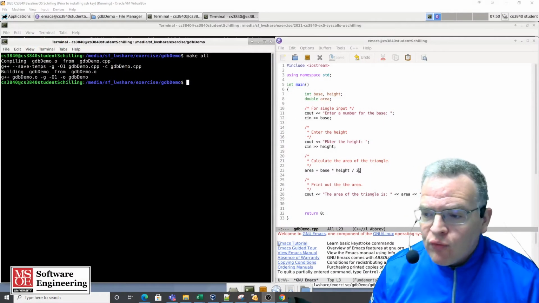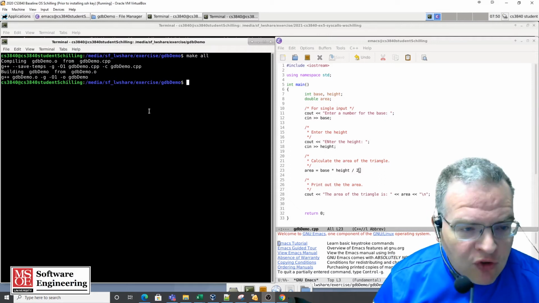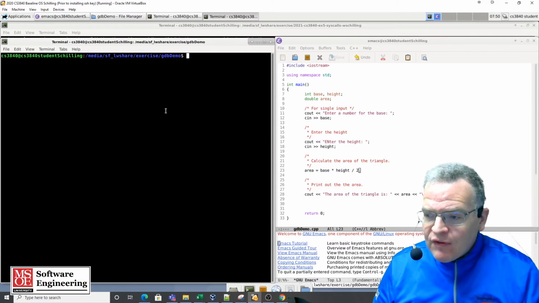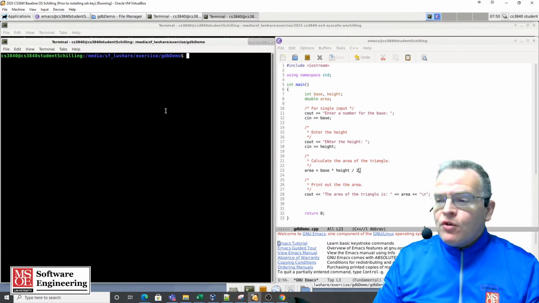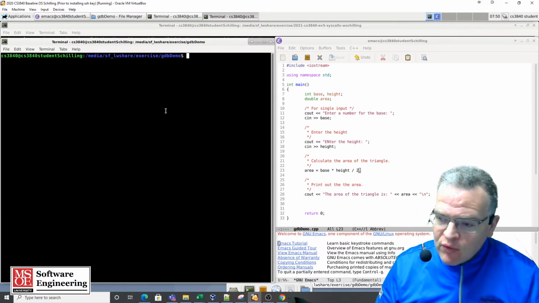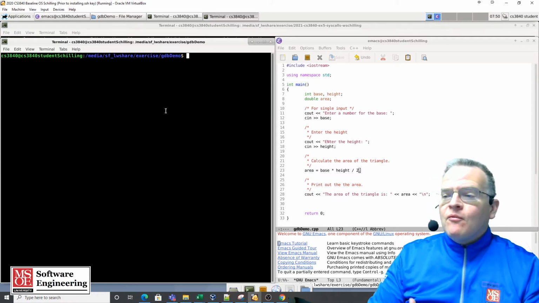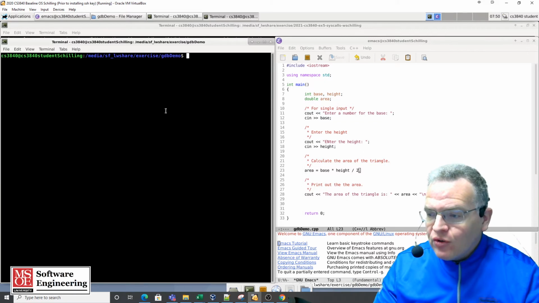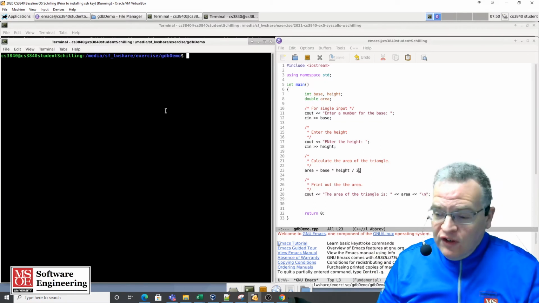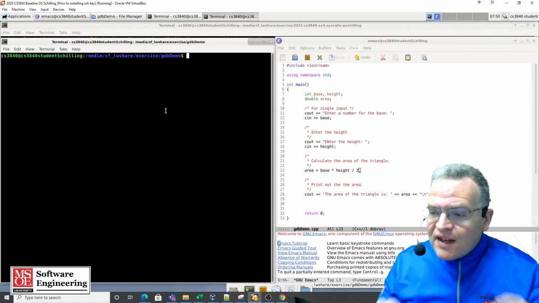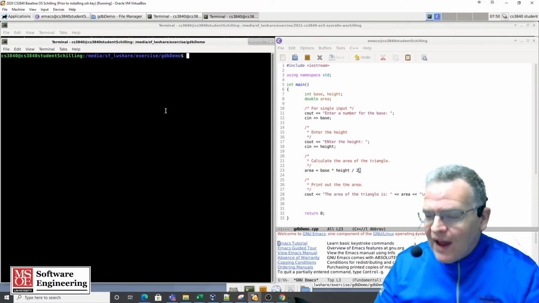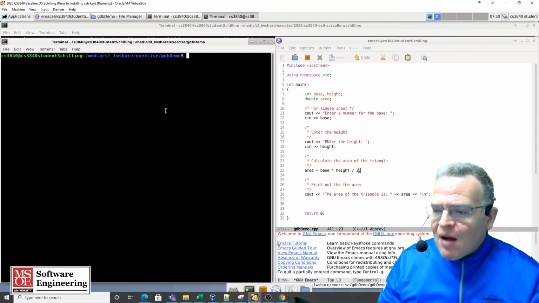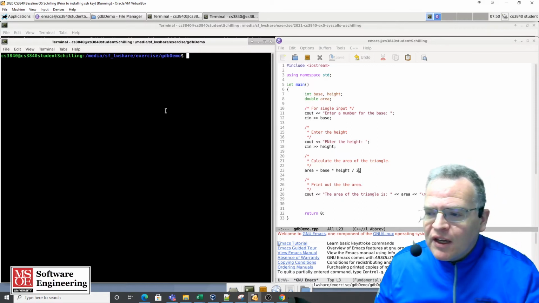One of the things that's really important for us to be able to do is to actually debug our code. Now, there's a lot of different ways we can do debugging. For the most part, you're probably familiar with using IDEs, be it Eclipse or IntelliJ, something like that for Java code. There are IDEs that exist for C and C++ code as well.